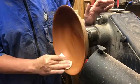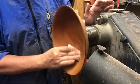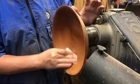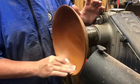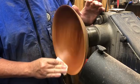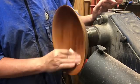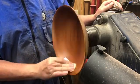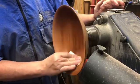I know this is really exciting, but for those folks who wanted to see this, I'm going to show this portion of it. The sanding is just the same thing. It's lather, rinse, and repeat through all your grits. Like I said, I go 60 to 320. I do 60, 100, 150, 240, 320. And then we break out the abrasive paste.